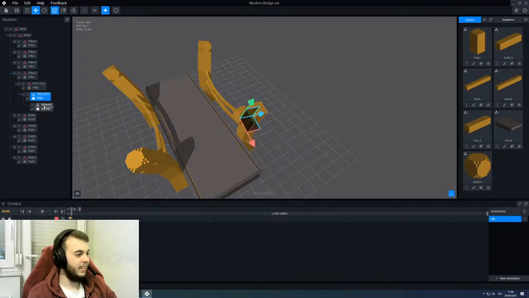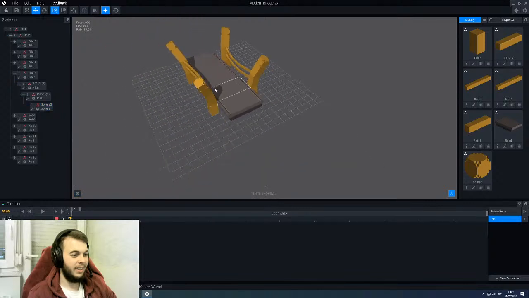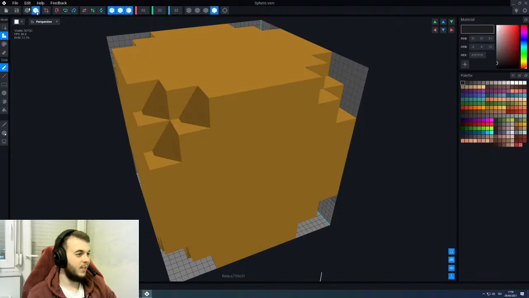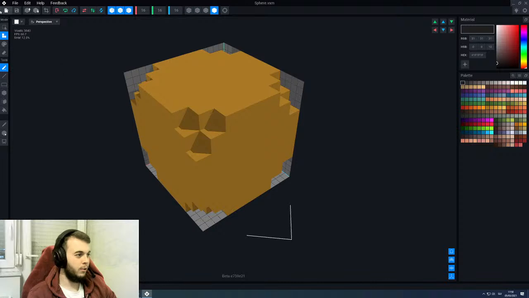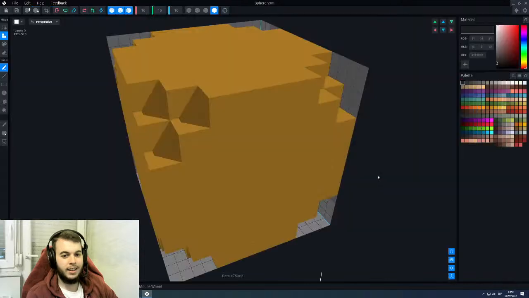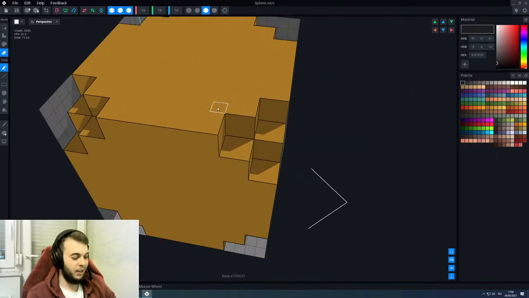Oh my god, I'm tired after doing 4 of them. Imagine having a huge bridge. That would be horrible. Okay, so we have our spheres attached, even though they don't really look like spheres right now. So let's make them a bit smaller. Also, let's check the number of our faces real quick. So it's 670. And I guarantee there's gonna be many more once we finish with our sphere.